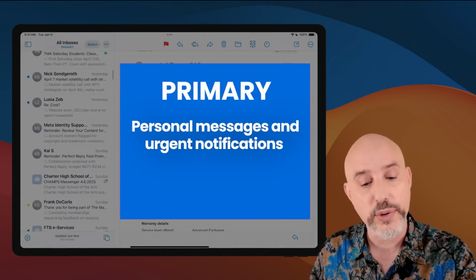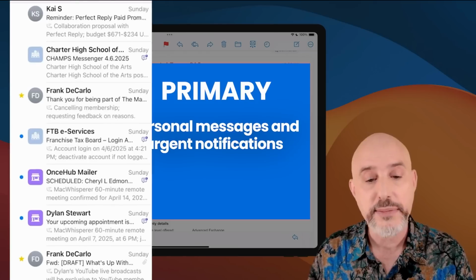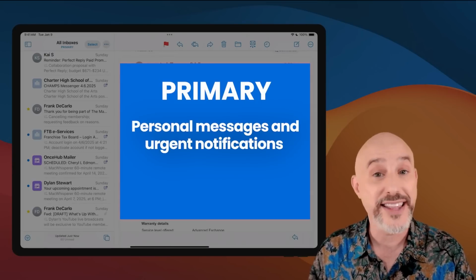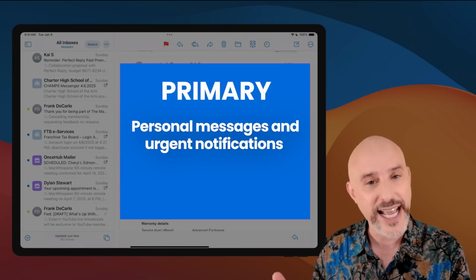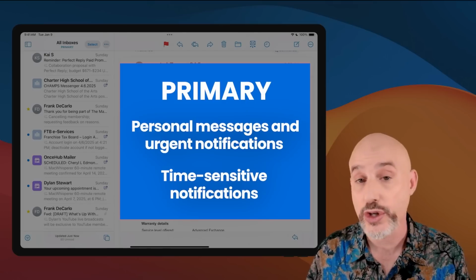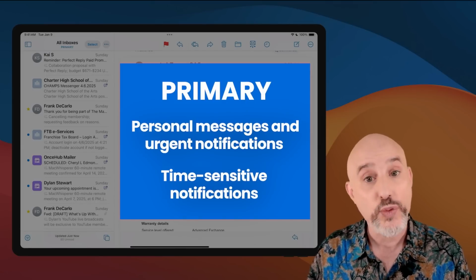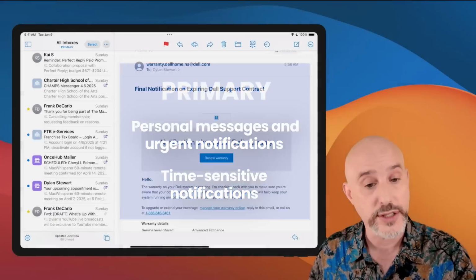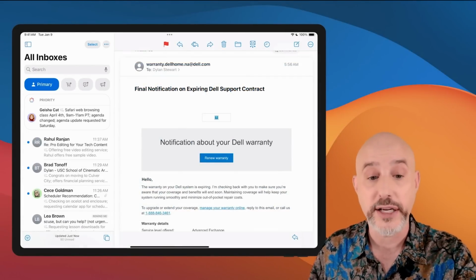The primary category is people that you're in regular communication with. If you scroll through the primary section, you're going to find emails that have icons like this on the right side. That icon means that this email belongs in a different category, but is time sensitive. So the primary section shows all of your conversations as well as any time-sensitive emails from the other categories. We can go to the next category by clicking to the right.